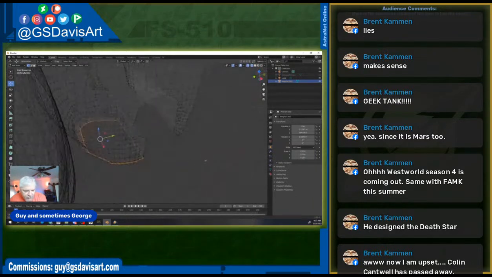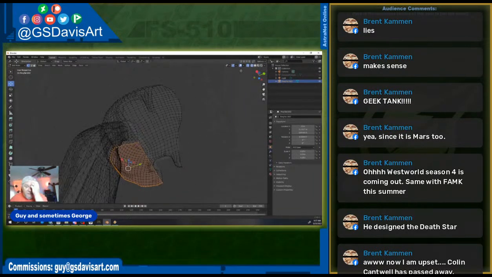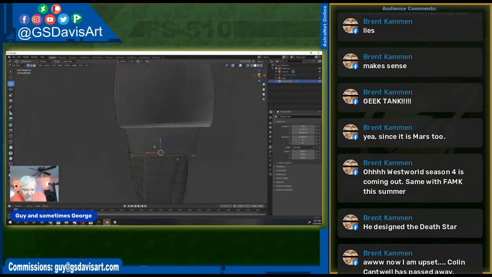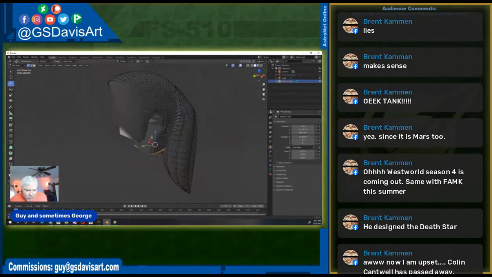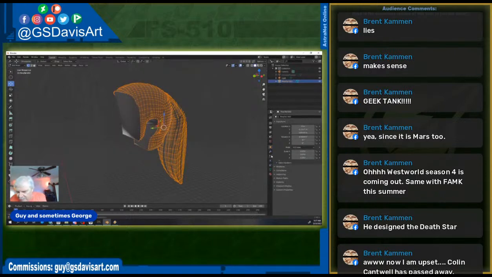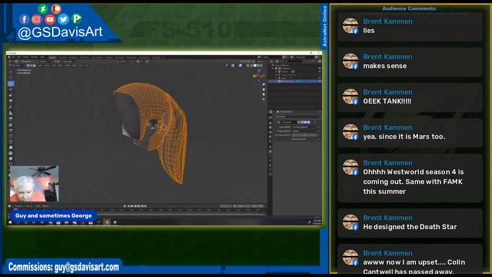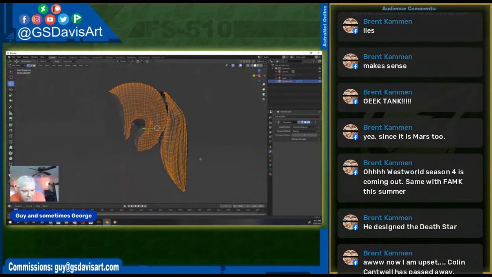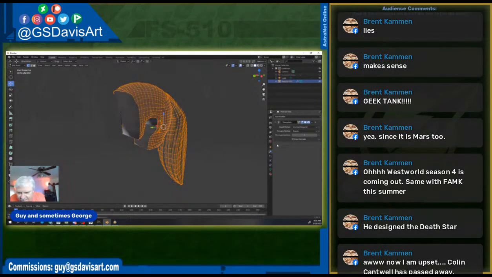Now, as a side note, if we were to put this as it sits like this into Daz, it would just be a mess. Everything would be going everywhere. It'd be horrible. So what I'm going to do is go in here and add the modifier, and we're going to triangulate it. As soon as we do, it cuts into that zone in there and cuts these down.